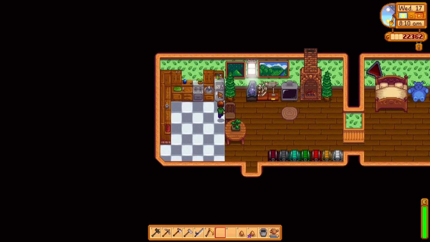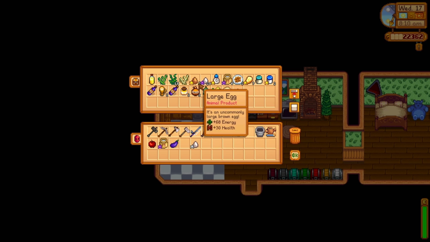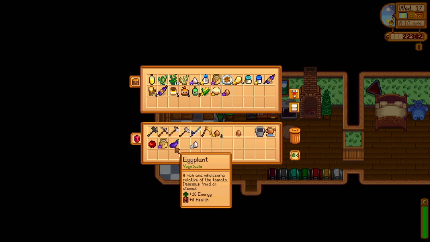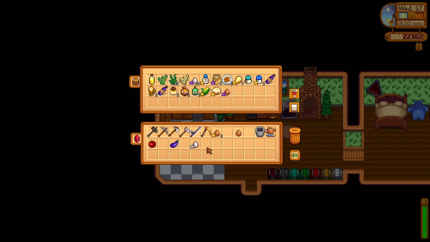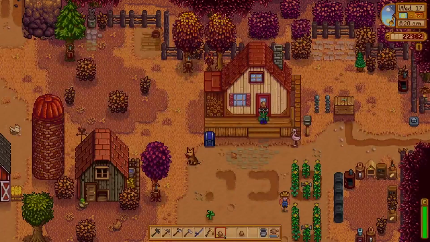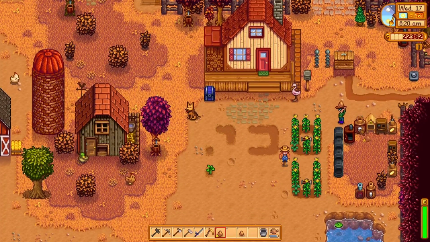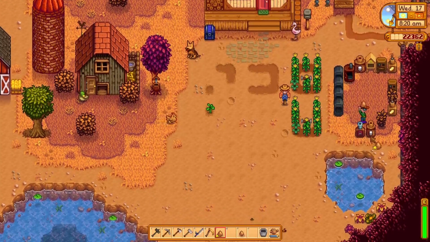Ooh, we finally got a purple large brown egg, which means we no longer need these. Purple milk. Okay. Can turn these into mayonnaise. I need to make me some more mayonnaise processors.